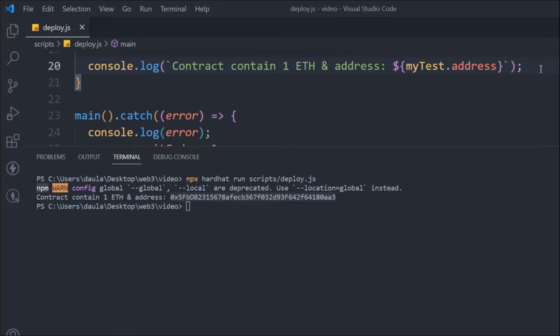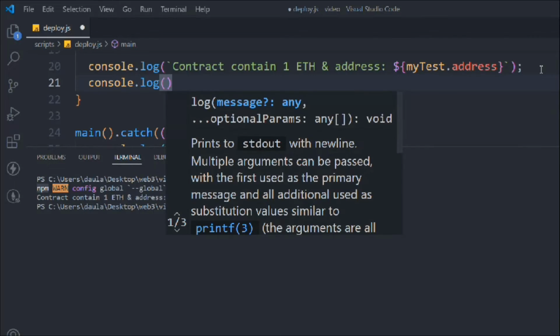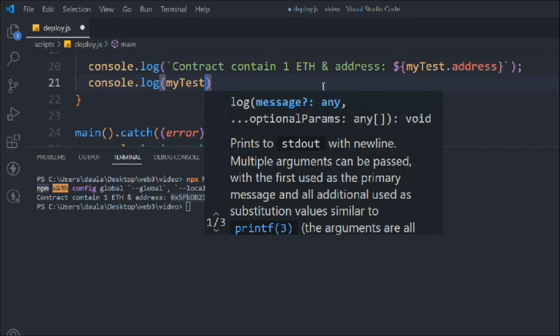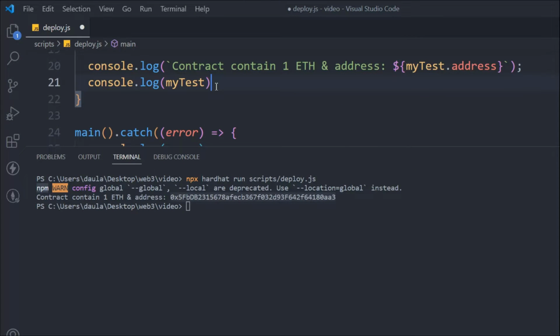Okay, so let's come here, we'll say console, and I will take this my test. From here you can easily find all the data about the contract, all the instances, and that's very important because sometimes you have to check the events. Whatever event you have defined in the contract, at the time of deployment or at the time of function calling, you can check. Right now you can see that we are not calling any event at the time of deployment, so in that scenario we'll have an empty.